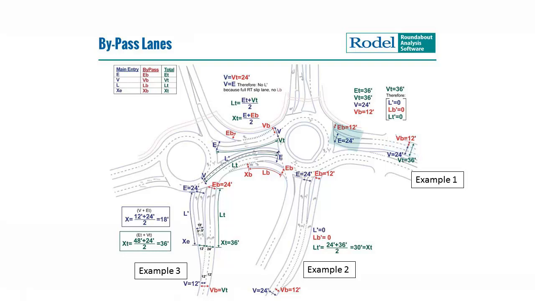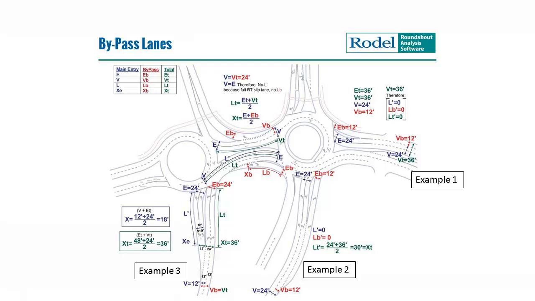And in example 1, the outside lane, lane number 3 we'll call it, is feeding the yield right turn bypass lane. In example number 2, it has a 2-lane approach, and the bypass lane is coming off of lane number 2 to form the right turn yield bypass lane. In example number 3, we have a 2-lane approach that feeds dual yield right turn bypass lanes as well as dual left turn lanes, in this case at the off-ramp.